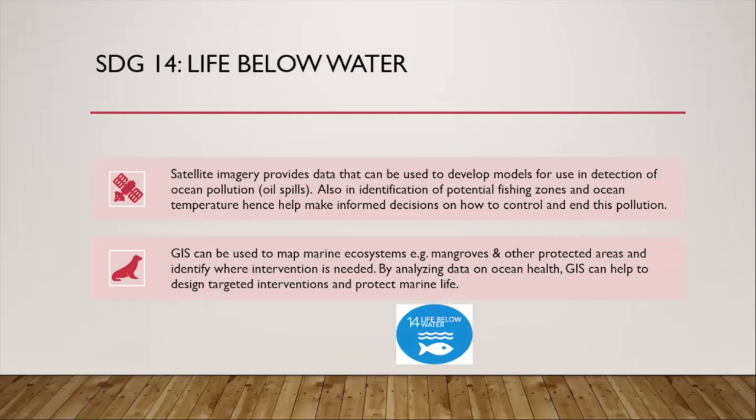Life below water is SDG number 14. The satellite imagery provides data that can be used to develop models to detect ocean pollution and oil spills. It can also help in identifying potential fishing zones and ocean temperature, which will help make informed decisions on how to control and end this pollution.